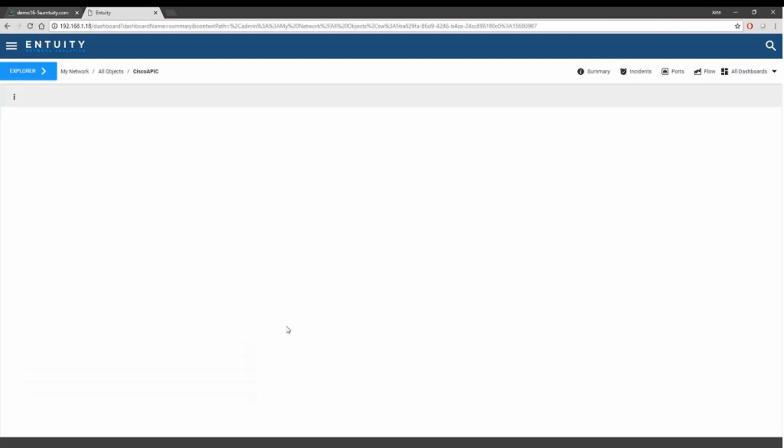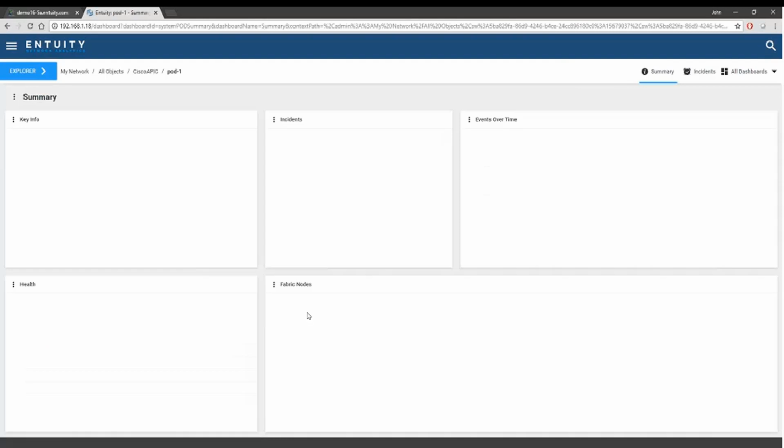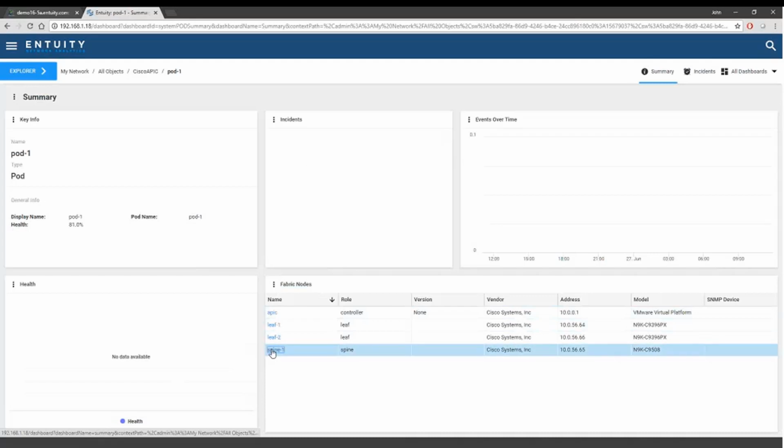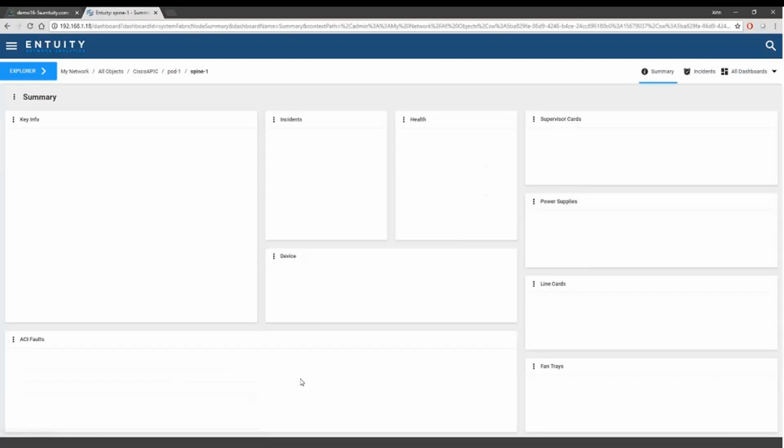And you've got a collection of switches. Some of them are acting as leaf switches, some as spine switches, and you'll also see the APIC itself appearing under this list of what's called fabric nodes. There are a variety of concepts. Anybody who has implemented ACI will be familiar with these concepts, but you are now able to explore all of this because we are discovering it and monitoring in real time what's going on.